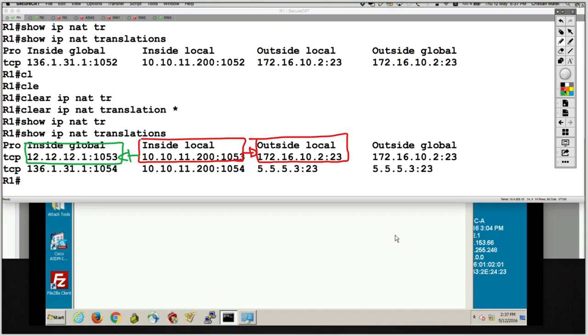But likewise, if PC A, the same source, sends traffic destined to something routable over the Gig0/1 interface out on the internet, then the same source gets NATed differently into the IP address of the router's Gig0/1 interface as expected. So this is policy NAT. The same source gets NATed differently based on the destination being accessed.